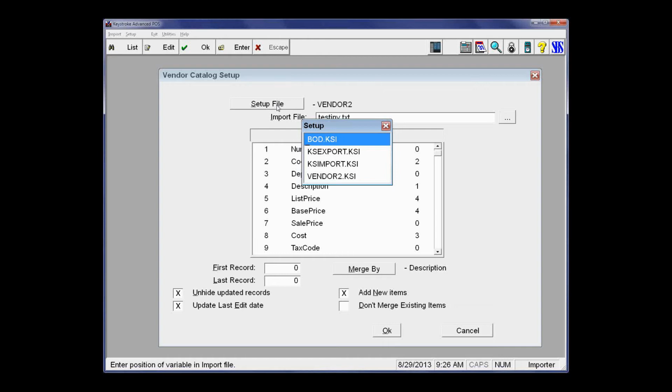That's the major distinction. We can have a Keystroke inventory of only a couple hundred items, where you have a vendor that supplies 10,000 items. Those 10,000 items from that vendor can now reside in their own catalog, and you can selectively add those items to the Keystroke inventory.